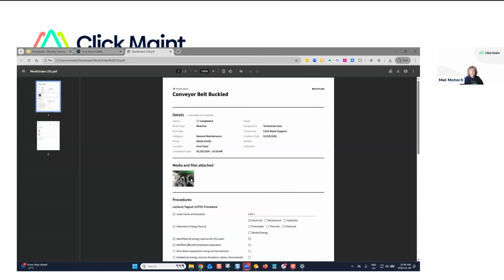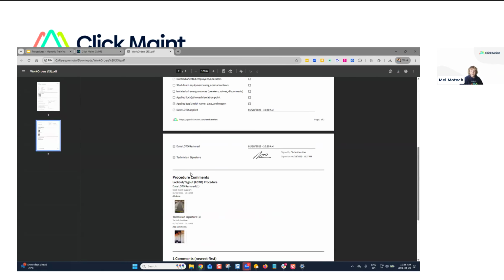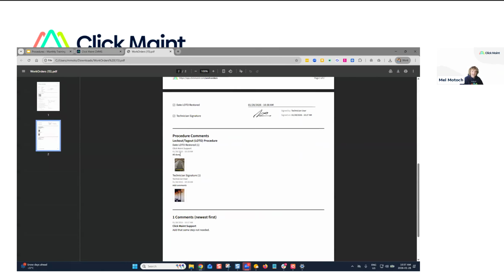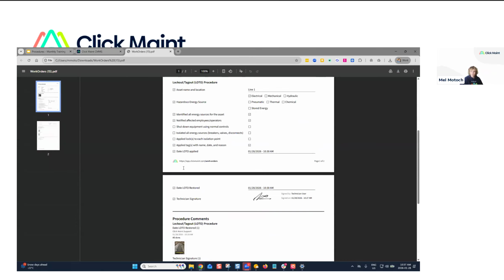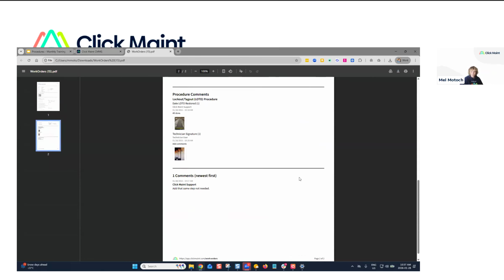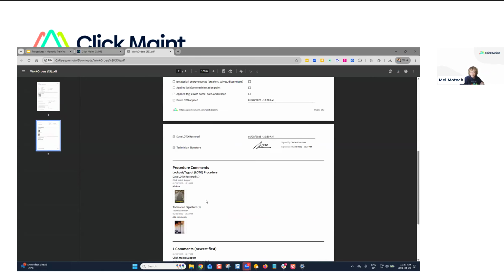There's the image that I attached to the original work order. There's the comments that I added to my procedure items. So printing it out, like I said, is great for auditing. So much easier to attach a picture than to type things out, especially if everybody has a camera with them these days.